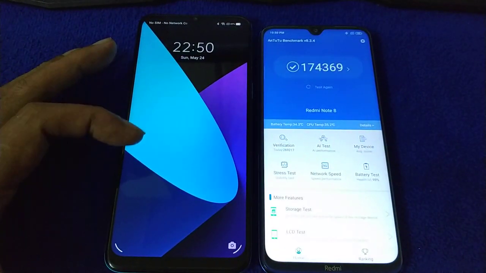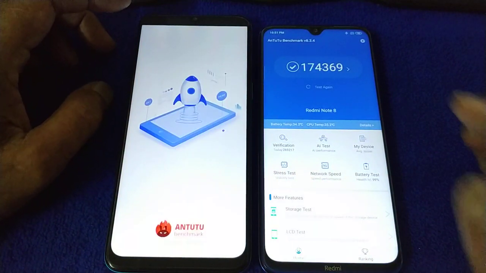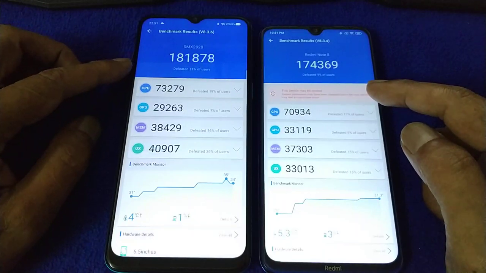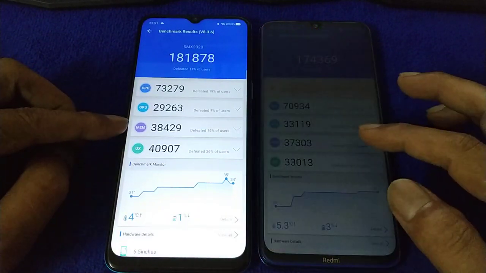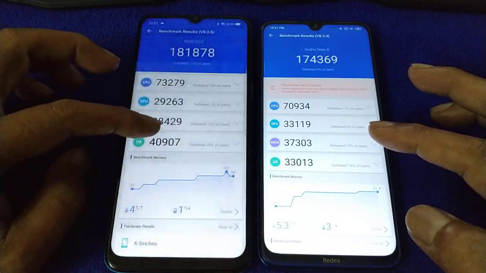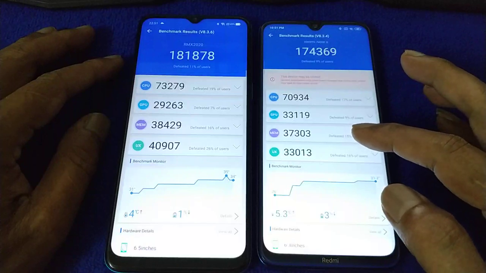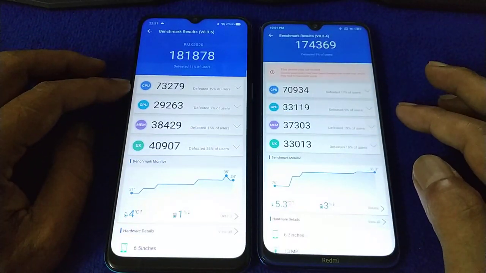Let me focus the camera. See the Antutu score. CPU G70 better, but GPU SD665 better. On the memory, the RAM is more or less the same, except the storage, because the C3 is using the latest eMMC 5.1, a bit faster than the Note 8. This is the older eMMC, maybe 5.0 if I'm not mistaken. This one is the latest one on the C3.